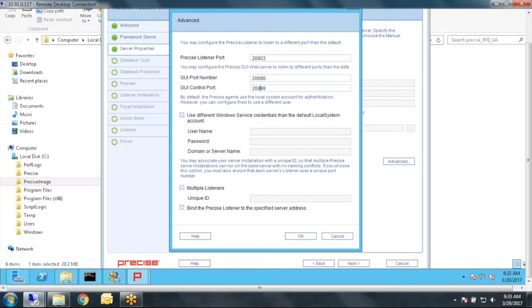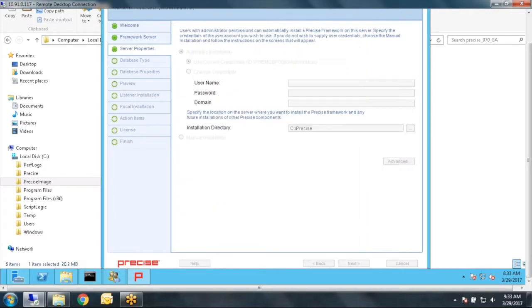The next thing I'm going to do: this will automatically append onto the Windows services this name, so we'll just make it Aura, because I think it will say Precise and then the Aura, and that should be fine.